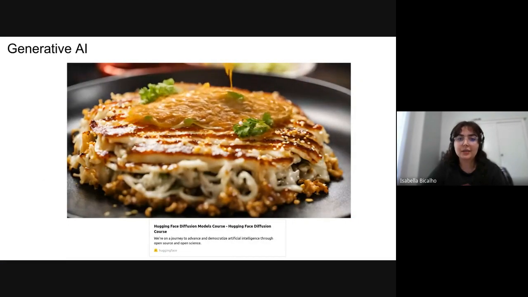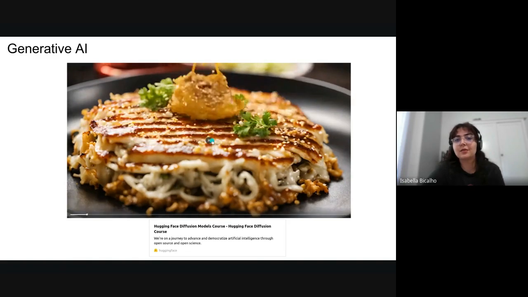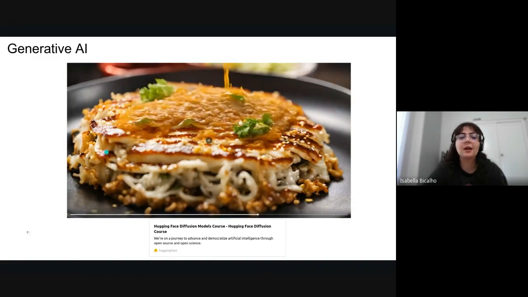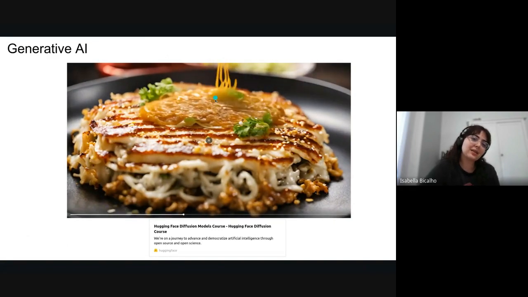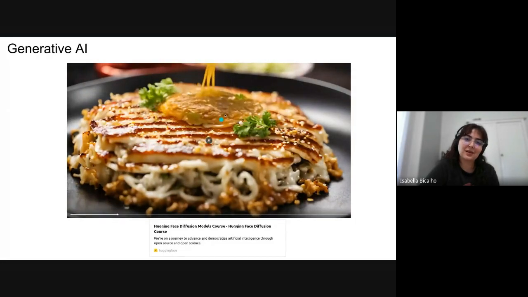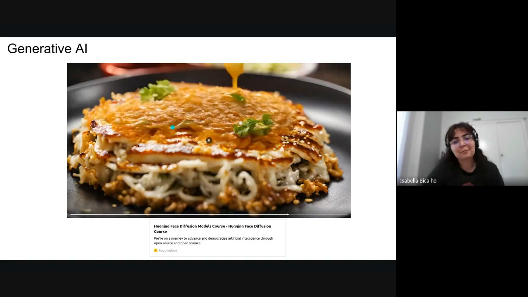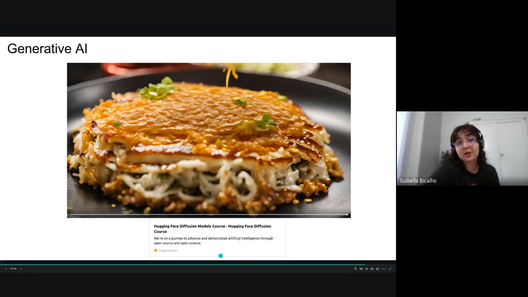And last but not least, I don't think I could finish this without talking about modern computer vision, which is about image generation. So this is a video. It's not super good. It's a bit creepy, but it has been completely generated by AI. And I really like it because it shows you that the model doesn't really understand how Sora works. It moves in such a weird way and it bounces back. But these models are usually based on the idea of diffusion. And Hugging Face has a course that just came out on diffusion models. So go check that out if that's something you want to learn.